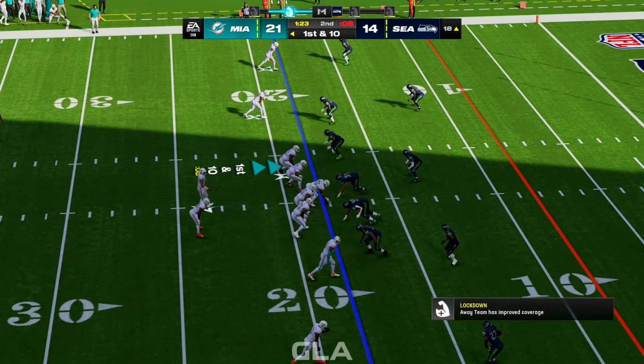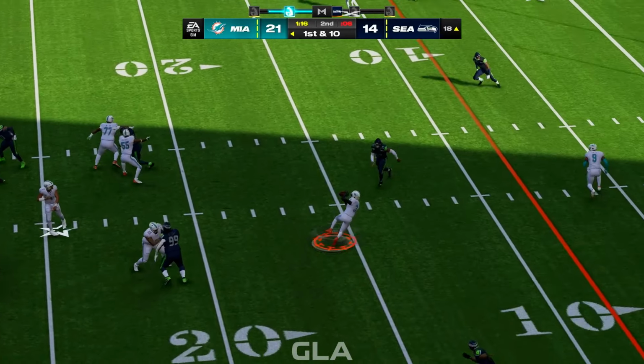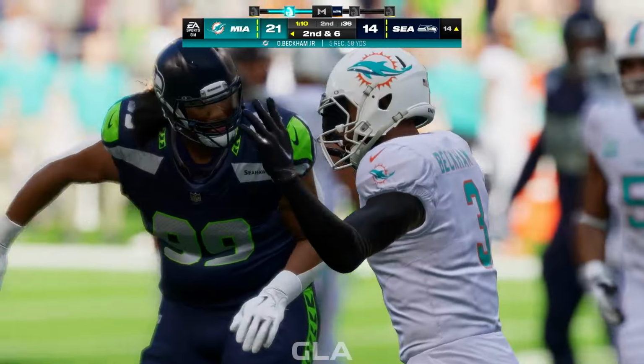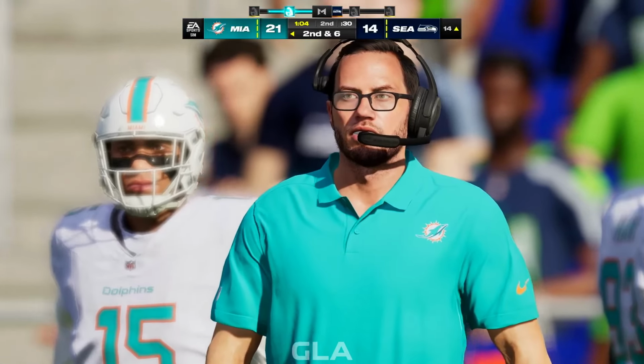Nice game. How about the patience? Because when you're having a big game through the air, you're looking for those chunk plays, those big ones downfield. Instead, as you noted, takes the check down, dumps it off, gains good yardage anyway. Really well executed. The result, only 4 yards there on the play, and it'll be second down.